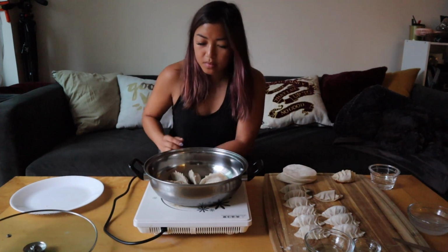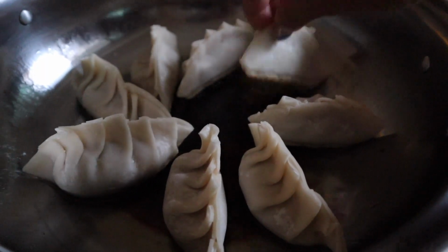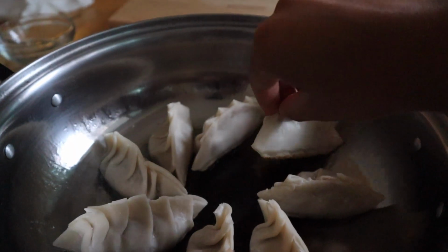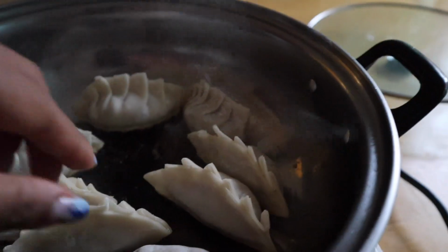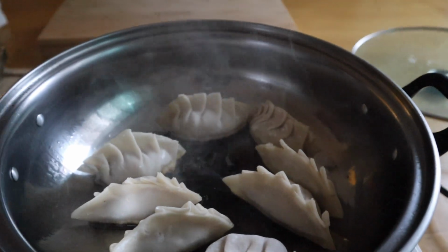So I'm gonna basically put them all in a ring. Okay, so you want them to pan fry for about 2 minutes. You can even just take a peek. You can see they're getting nice and golden. See the bottoms are nice and crispy. Add in the water.